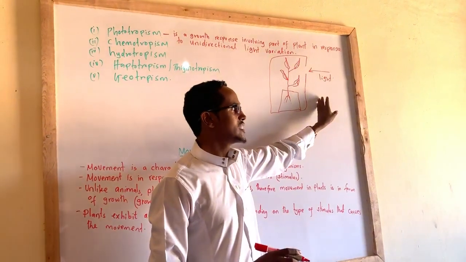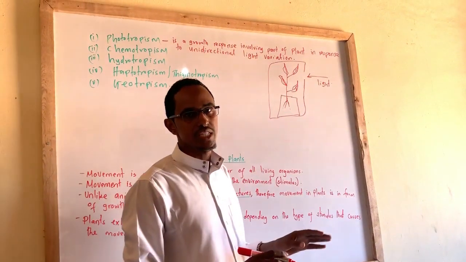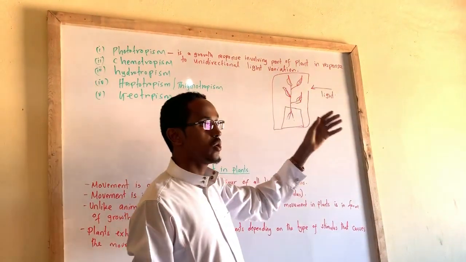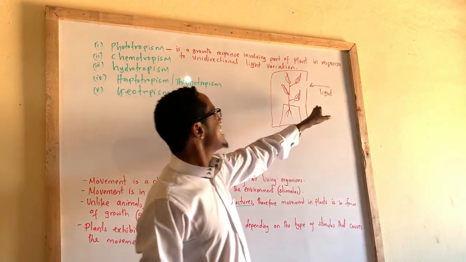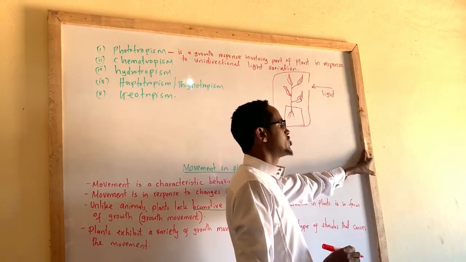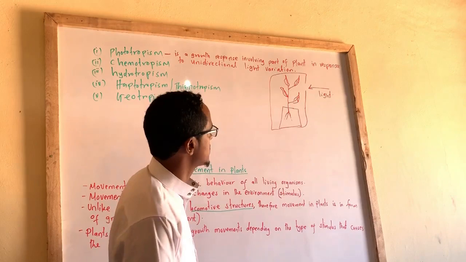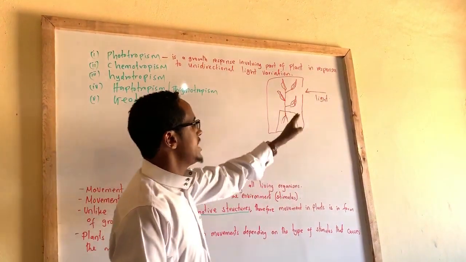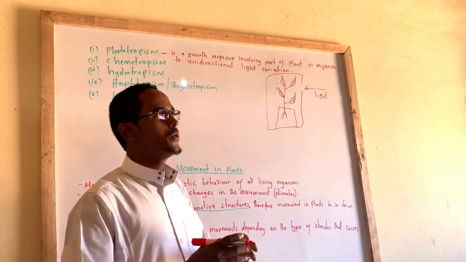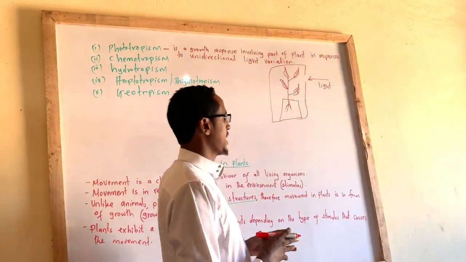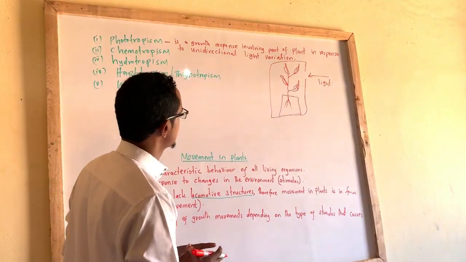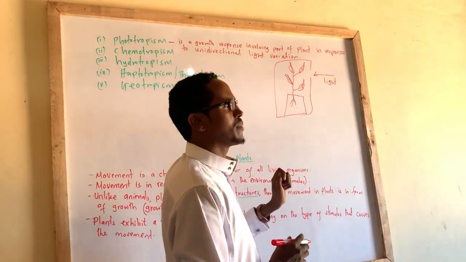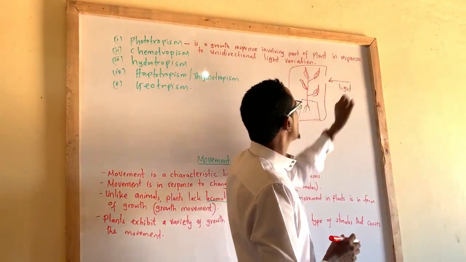Light is the raw material for the process of photosynthesis. The process of photosynthesis requires some basic raw materials like light, water, and carbon dioxide. Light is required in the first stage of photosynthesis, the light-dependent stage. Light is used to split the water molecule into hydrogen ions and oxygen gas. Therefore, light is an essential material for this particular plant. It therefore wants to have more of this light.